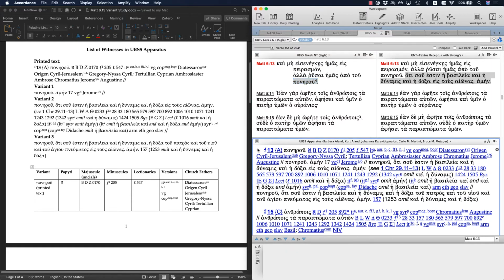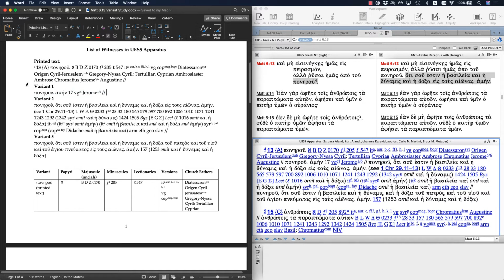When you see this double parallel line right here, this is the division between one variant and another. So as you can see on my worksheet, I typed out all the evidence for the printed text, and then each variant I listed out. I don't expect you to do that because that would be a lot of extra typing. I'm just showing you visually the process that you would work through.